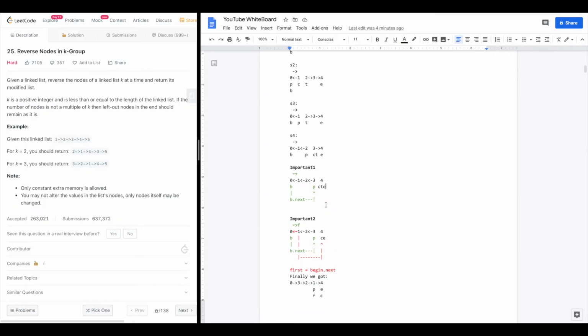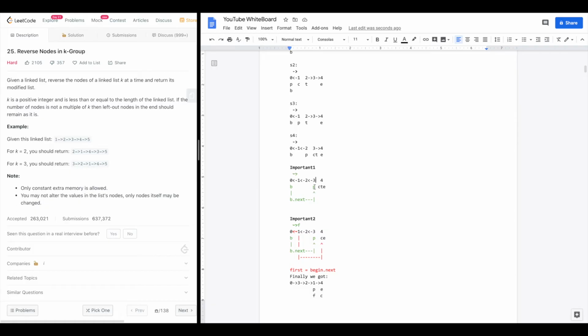This is very important, because our output is 0, 3, 2, 1, 4. And here you can see our 0 still points to 1, right? So for this step, we need to set beginning dot next equal to our previous. Previous here is 3.